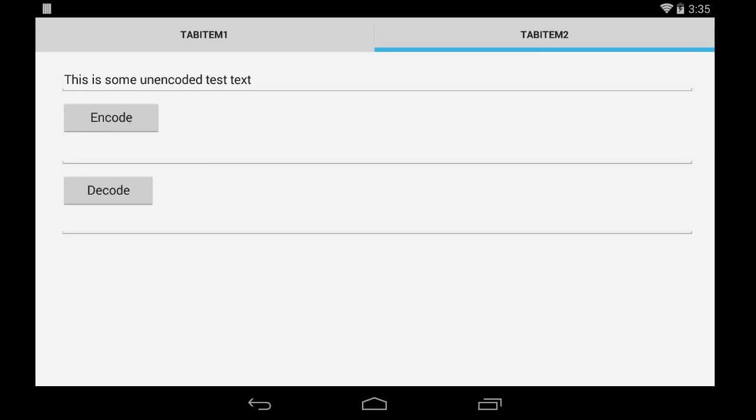So it turns out Android SDK doesn't have that built in, so it's really common people will use this particular library here to do base64 encoding. If you're using FMX, FireMonkey Framework, we have that built in, so you don't have to worry about that. But this is a nice, simple example of how to do this.